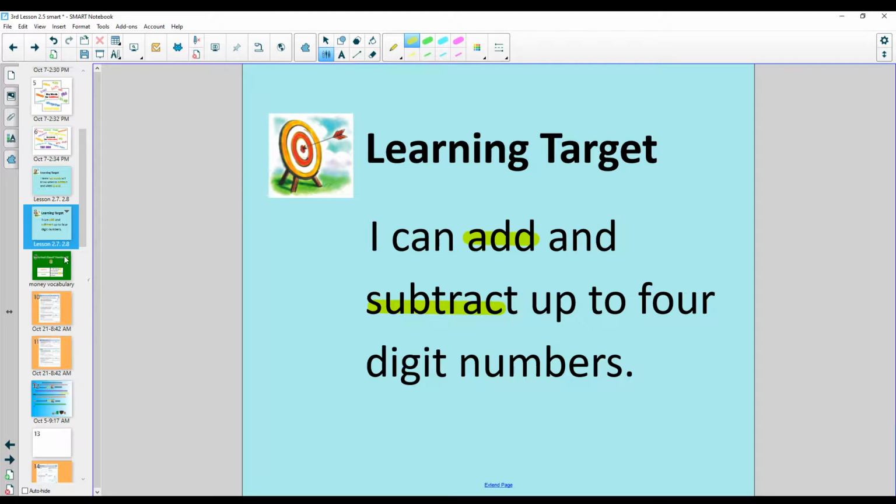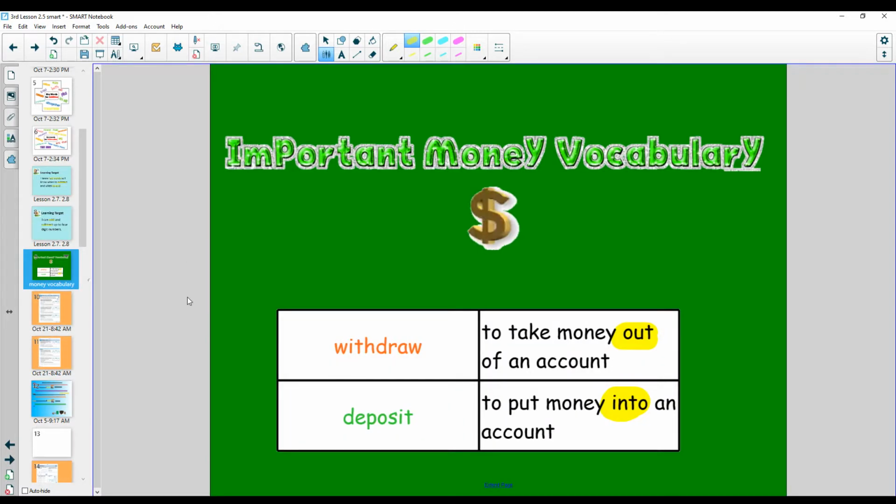One thing that we need to go over is money. Who doesn't love money? The word withdraw means that you're taking money out of your account. So if I go to the bank and I withdraw money, I'm taking money out. If I am depositing money, I am putting money into my account. My account is usually going to grow. If my mom gives me money for my birthday, I deposit it into my savings and save that money. My money is getting bigger.